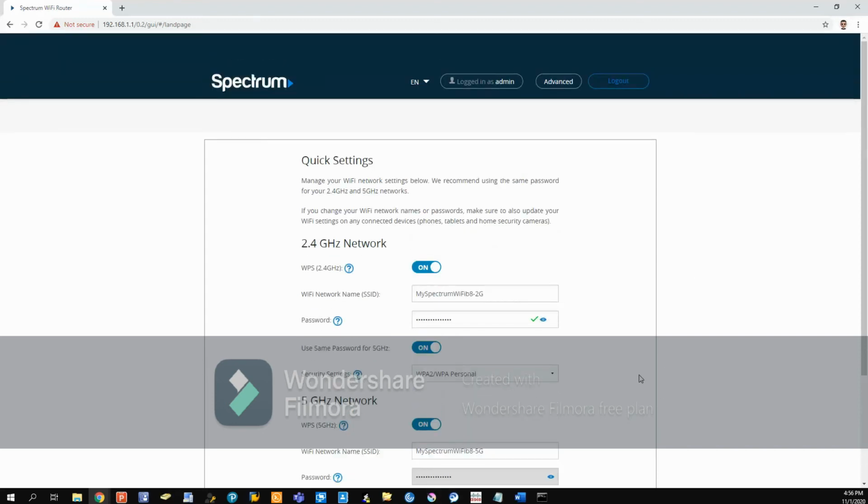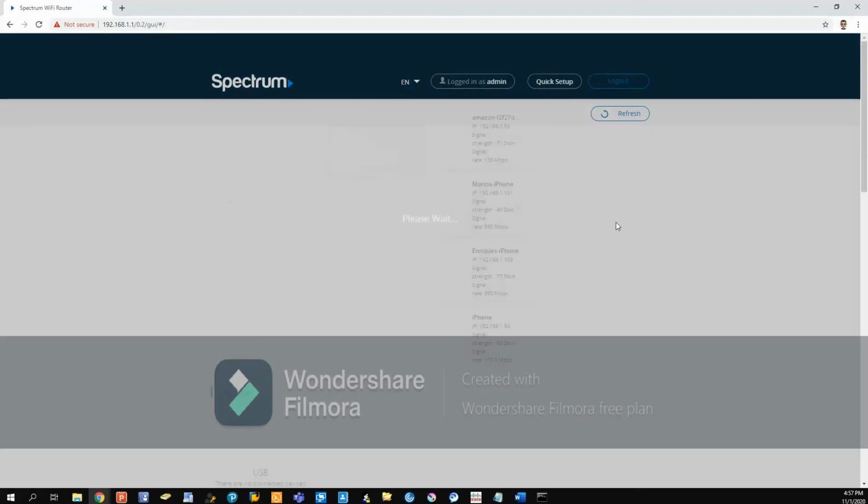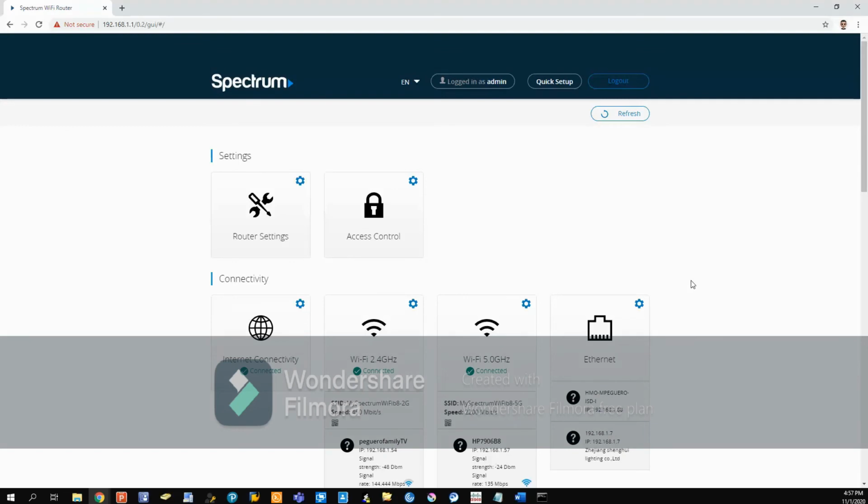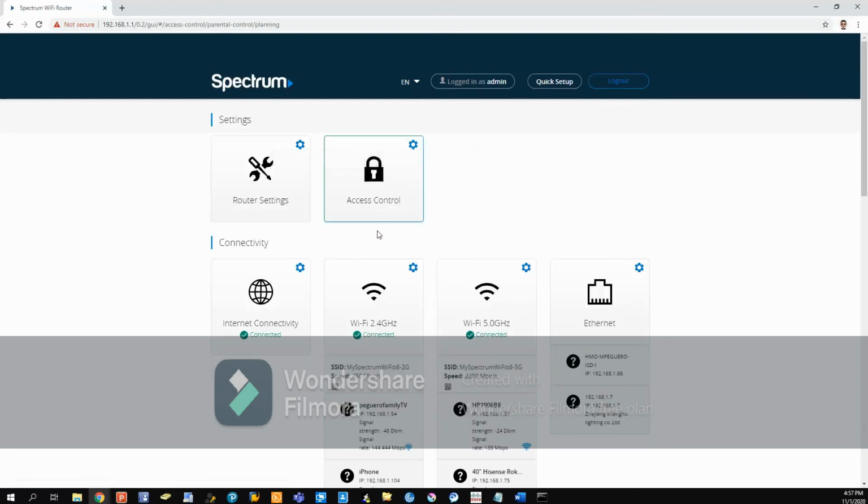Now the other location that I would like to show you is the Advanced tab. This is the place where, when you first log on, you'll be able to change the password to access your router. So you click Advanced, and then the first place you need to come is Access Control.